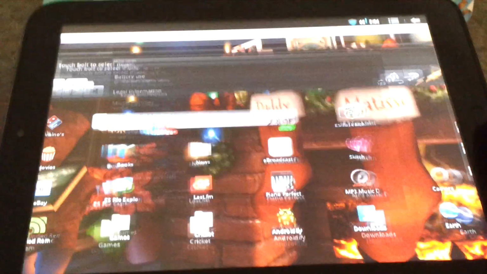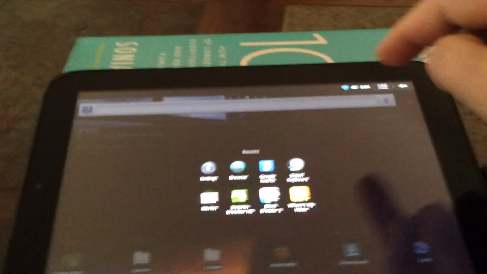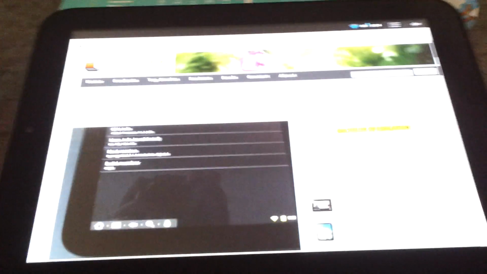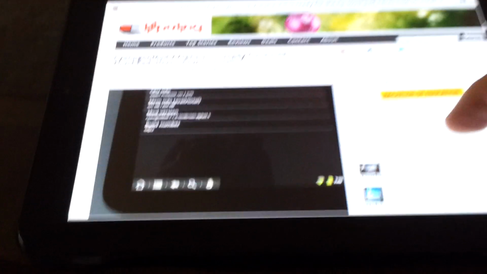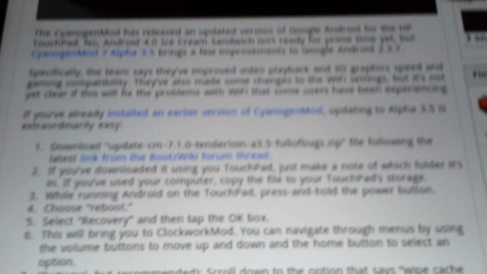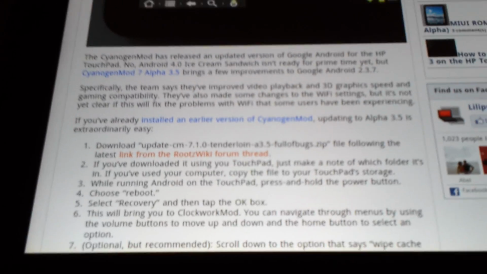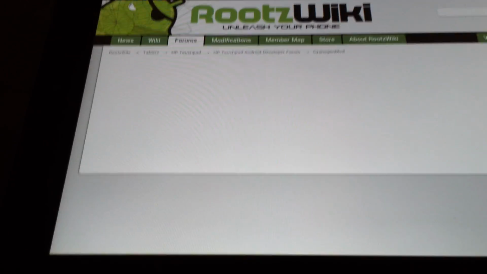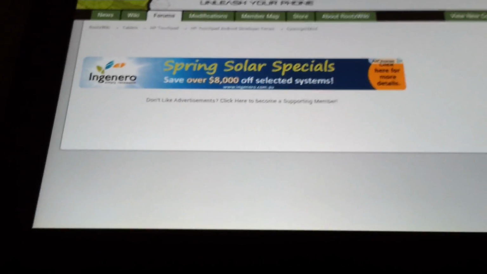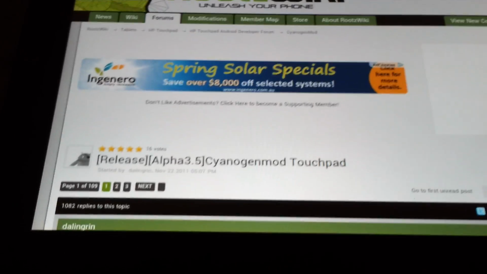I understand there's just some minimal sort of improvements this time around. I found the instructions on lilyputing.com, and it's just this article here. And if we go to the Roots Wiki forum, we can find some details about just what has changed. Pretty minimal, as I said. We'll just scroll down here and just find the list.